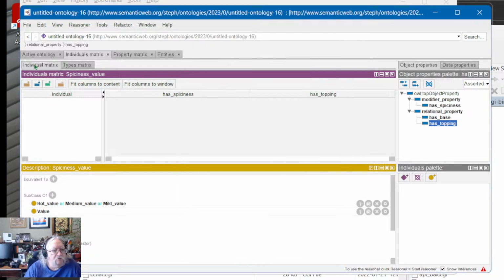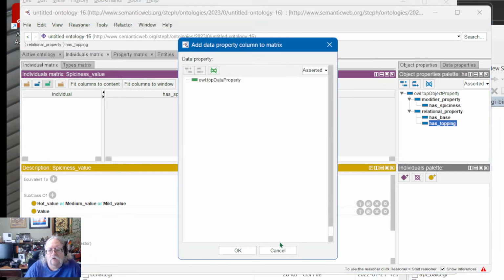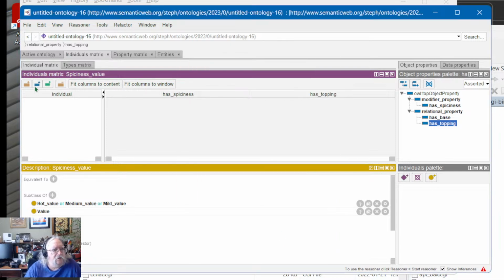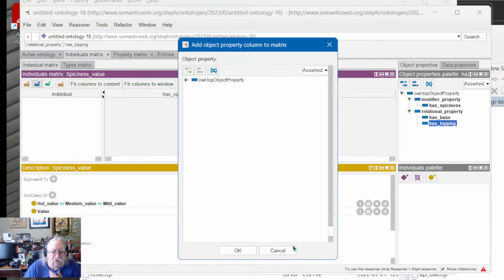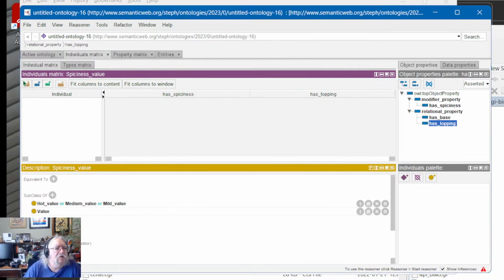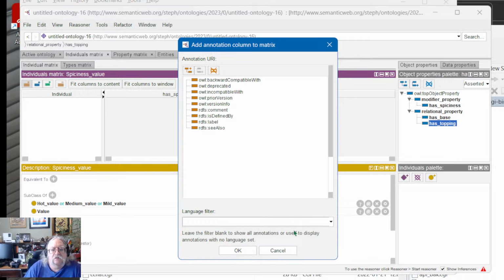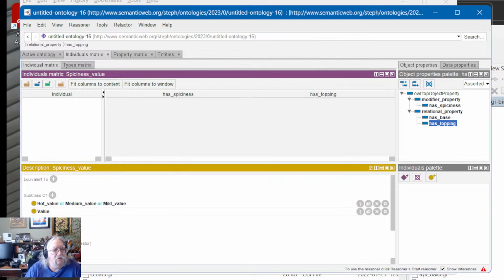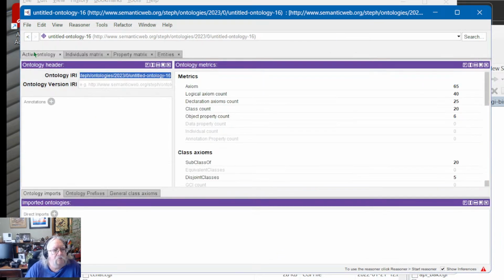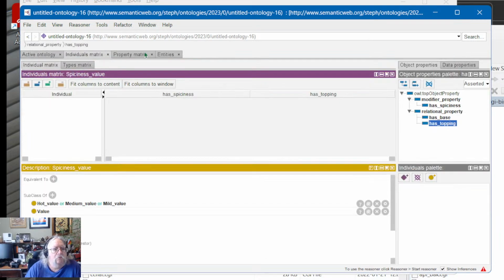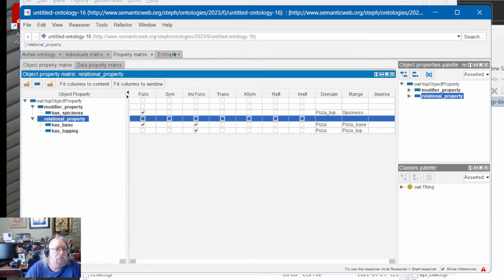And there's our green, our blue and our green. Right, add data property. Add object property. Cancel. Okay, so this is interesting.